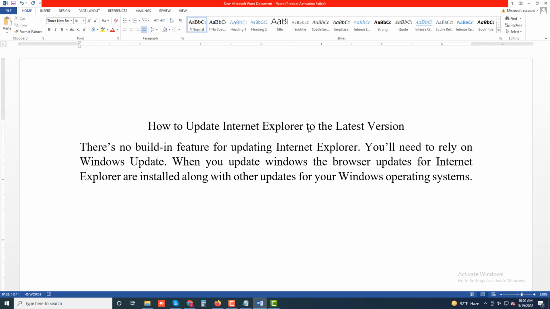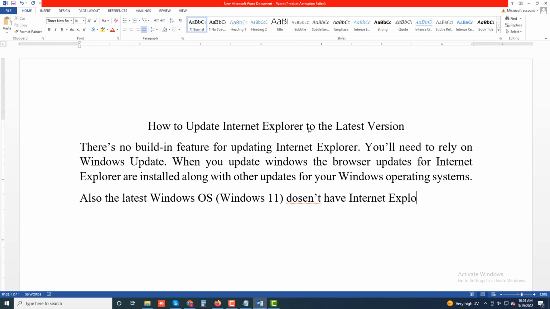Also, the latest Windows OS, Windows 11, doesn't have Internet Explorer.